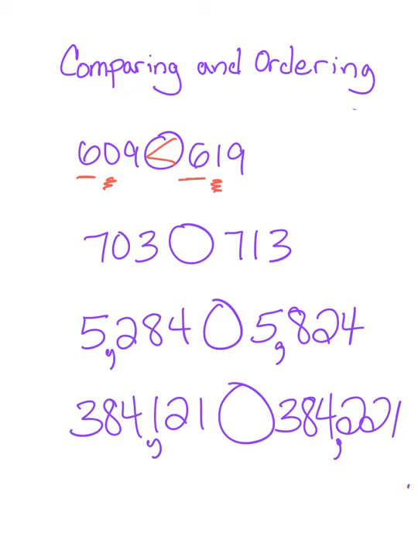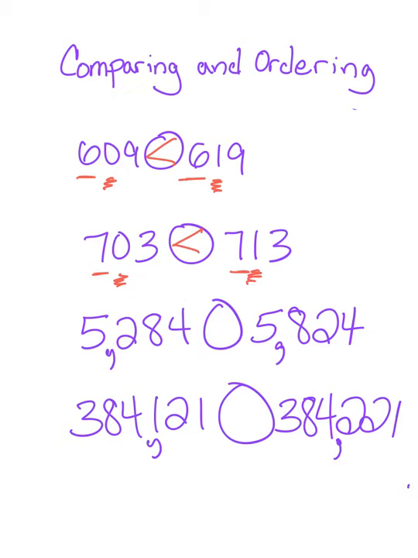Okay, following that same strategy, going to the next one, let's look first of all in the hundreds. Here we have 700s, here we have 700s. That does not help us a whole lot. So we go to the tens place, and that's where we notice they are different. This one again has a 0 in the tens place, and this one again has a 1 in the tens place. Last time I knew 1 is larger than 0, so we put our sign this way, and we read this as 703 is less than 713.